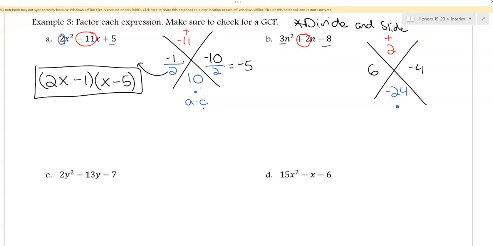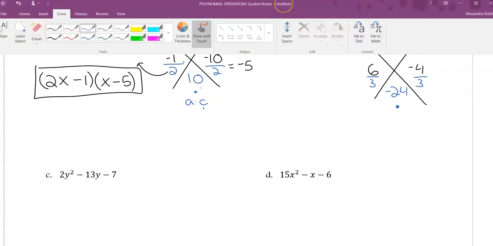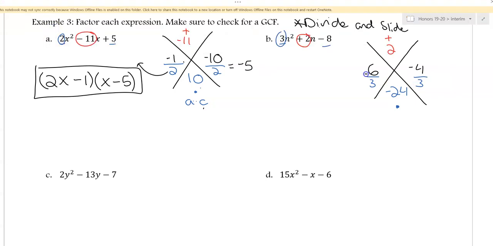And now I'm going to divide by my first number. And this one does reduce. 6 divided by 3 is 2. -4 divided by 3 does not reduce. So we just have a regular n. This is an n1. n plus 2. This 3 is going to slide out. 3n minus 4.